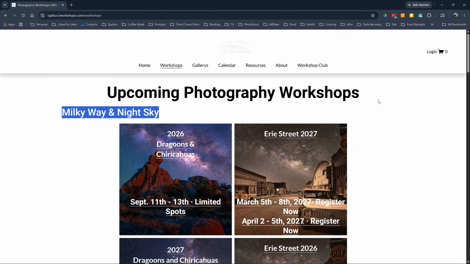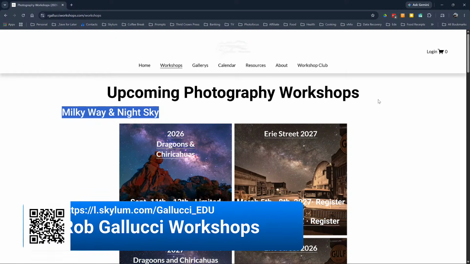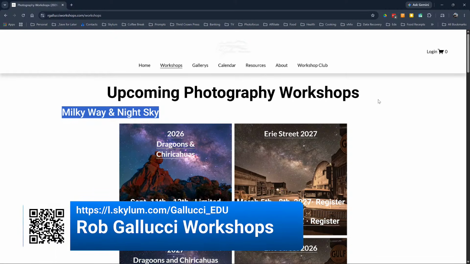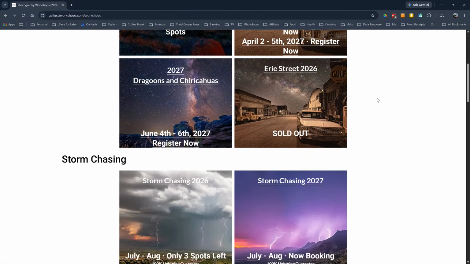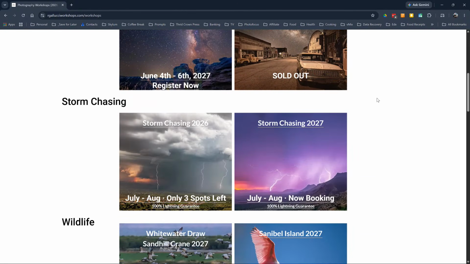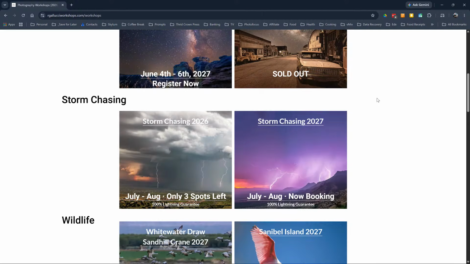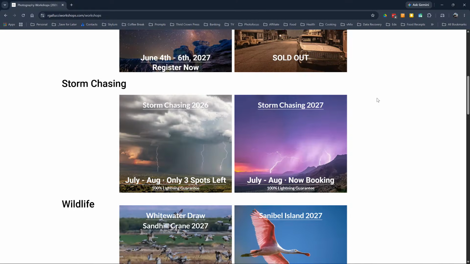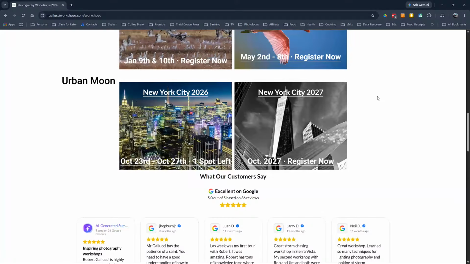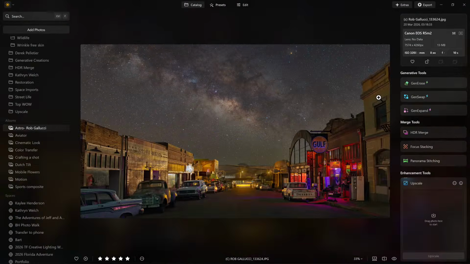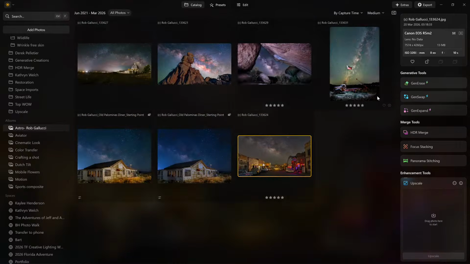All right, so here are the workshops he's coming up with. There it is, right there. They have the Milky Way and the night skies. That looks pretty cool. He's my friend, so he says, hey, how would you like to come out storm chasing with me? I don't know if friends let friends go storm chasing, but look at these shots he's getting. And of course, he does wildlife, and then he does his urban stuff. It's pretty cool. I love it. And yes, I joke, but I would love to be included in some of those workshops.